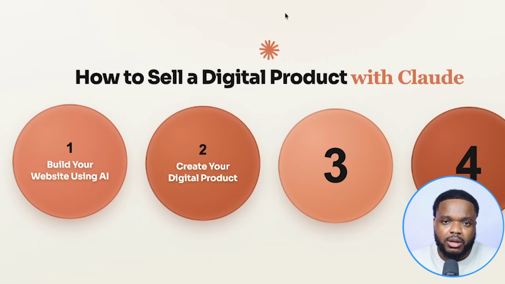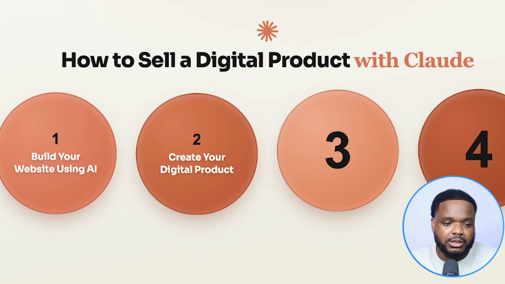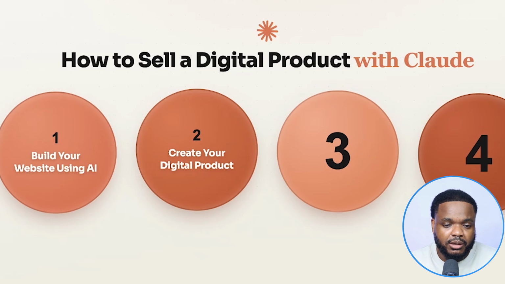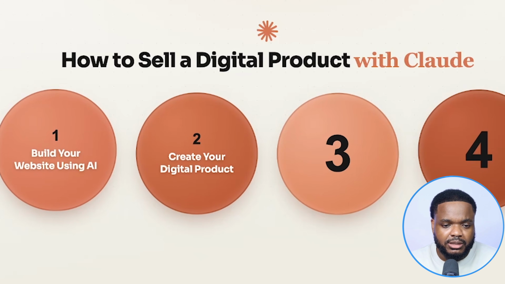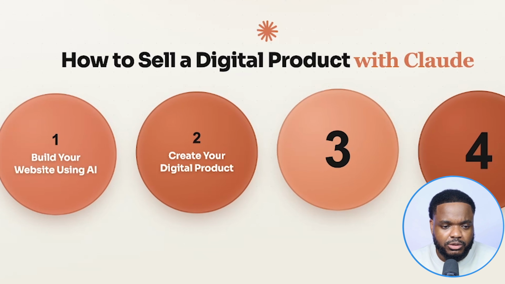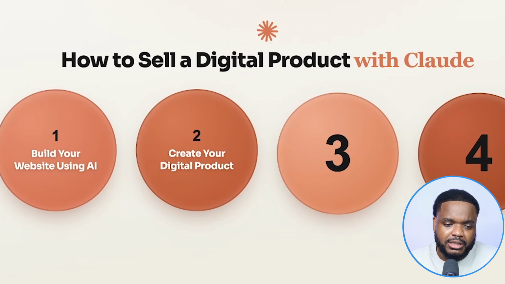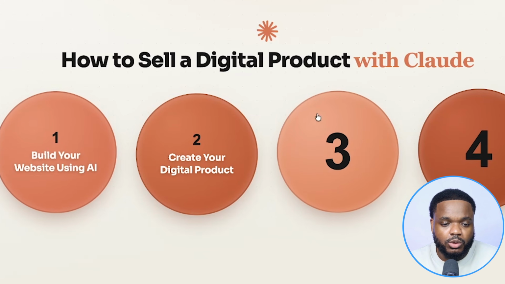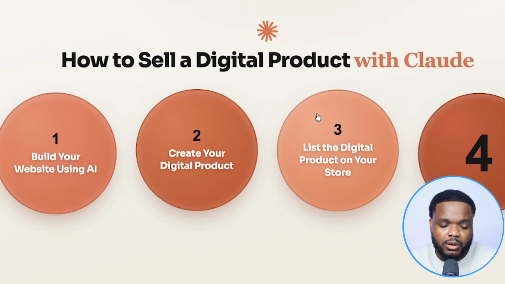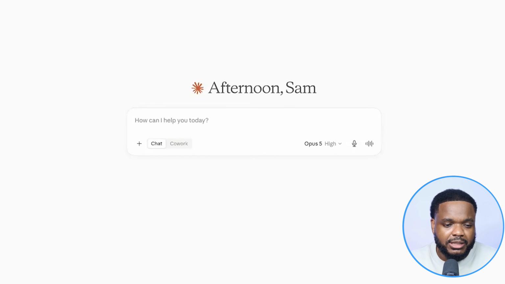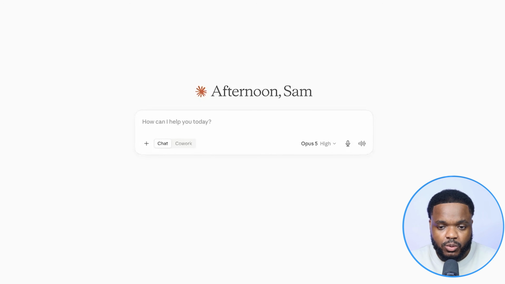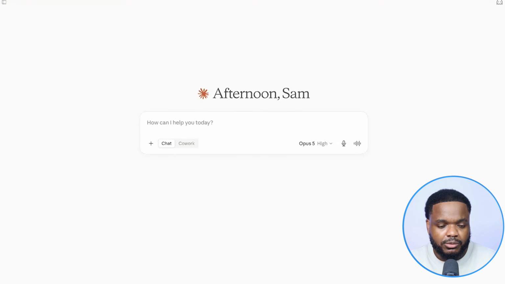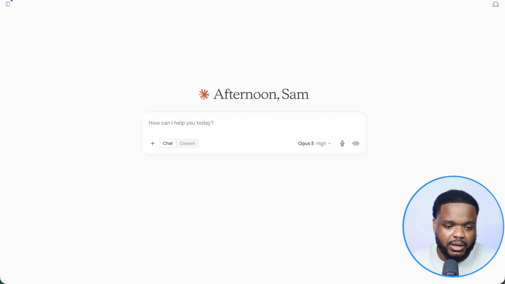And once you're happy with the product that Claude was able to build, and you've made any changes to it, if you want to change the color scheme, if you want to change the way that it works, all it's going to take is a simple prompt for you to make those adjustments. But once you're happy with it and you're ready to list it, the next step is going to, of course, be for you to now list the product on your store. And this is where Claude is now taking things to the next level, because what you're able to do is connect your Shopify website directly to your Claude account, which means that you can have a conversation with Claude and make any changes to your Shopify account directly from your Claude chat.